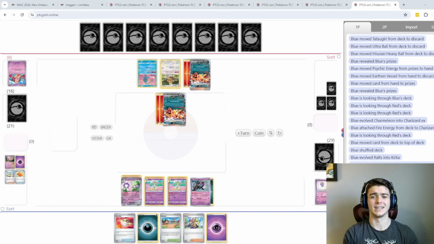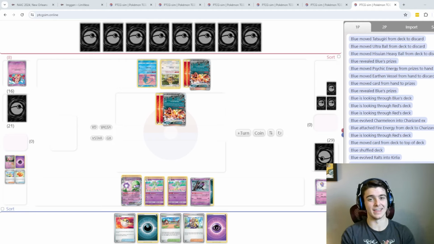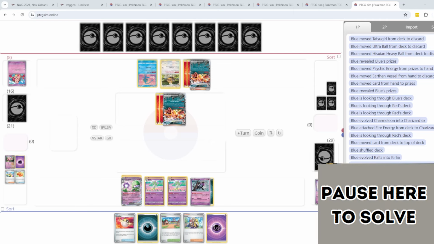So we're going to need to get a little bit creative with our prize mapping. Pause here and come up with what you think is the best route to take our last four prize cards.